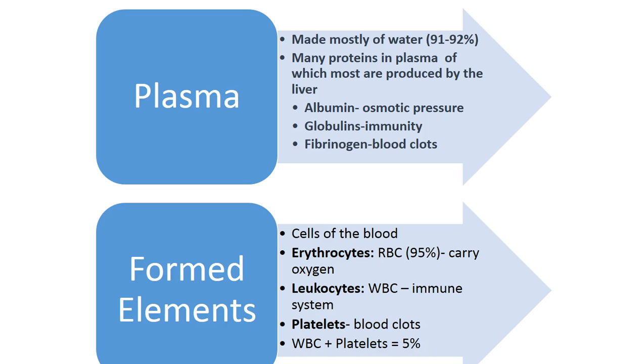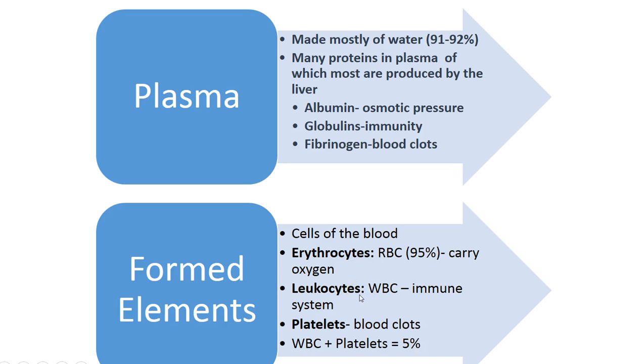Now the formed elements, the three types of parts of cells. Erythrocytes or red blood cells are cells. Leukocytes or white blood cells are cells. But platelets are not. So that's why they're called formed elements and not just cells. So 95% of your formed elements, not 95% of the blood, but 95% of the formed elements are erythrocytes, erythro meaning red, cyte meaning blood cells, so red cells. Their job is to carry oxygen, and we'll get into that.